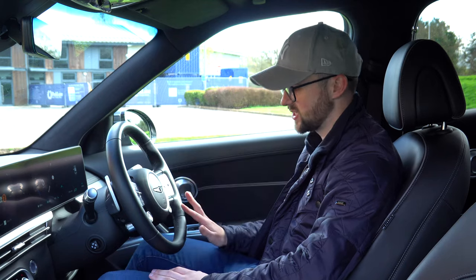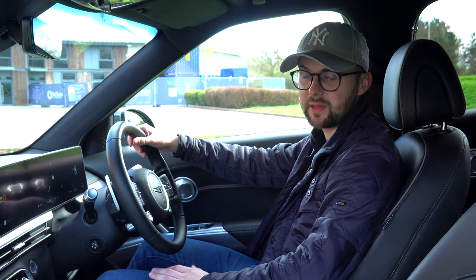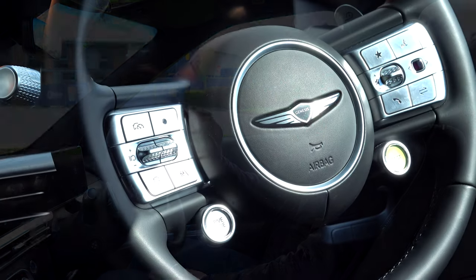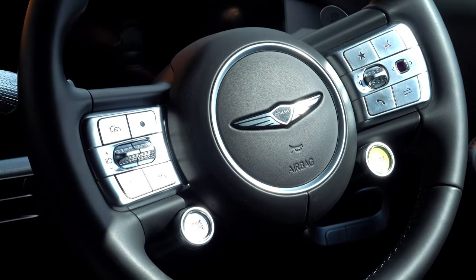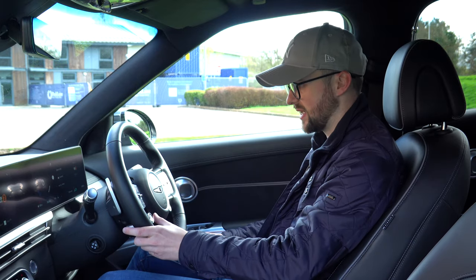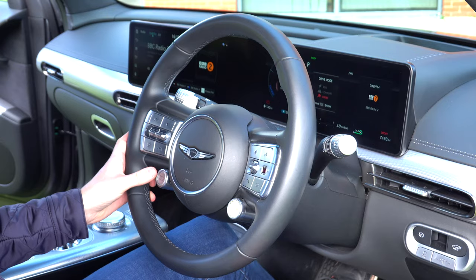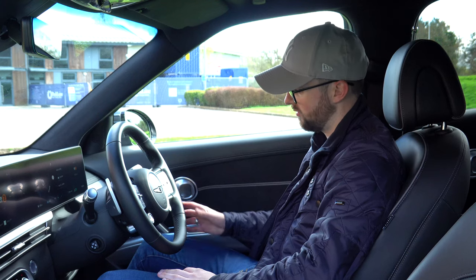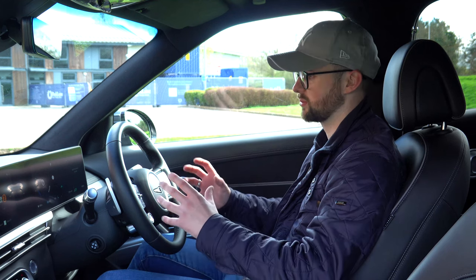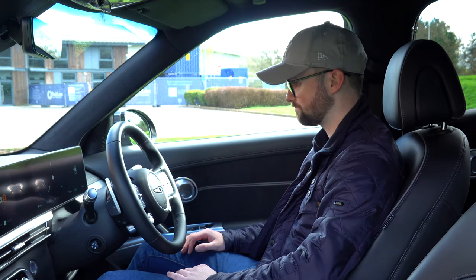Now we have a lovely steering wheel. This leather is soft, like a BMW. If you sat in one of those, they feel quite similar to this, and actually very, very plush, very high end. And I like this display. We've just got the two little bits here, and we've got drive select, goes through things like sport, eco, comfort. We've also got this boost button that gives you 10 seconds of additional boost, maximum power. I'll show you that later.